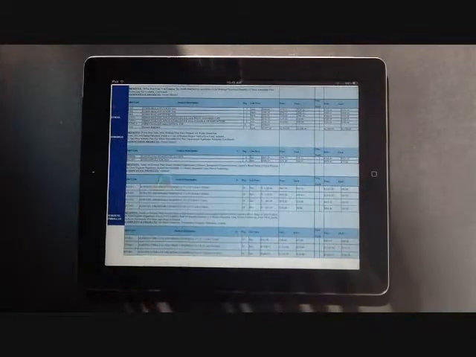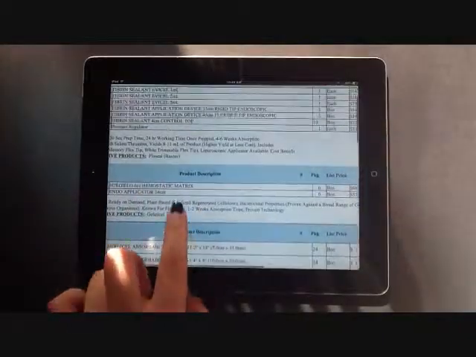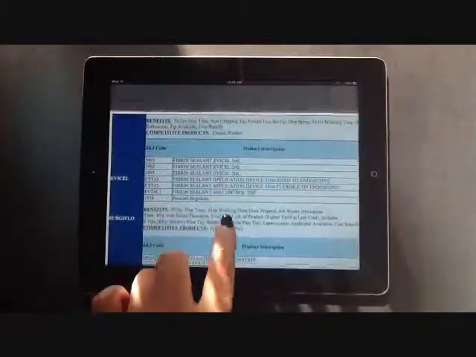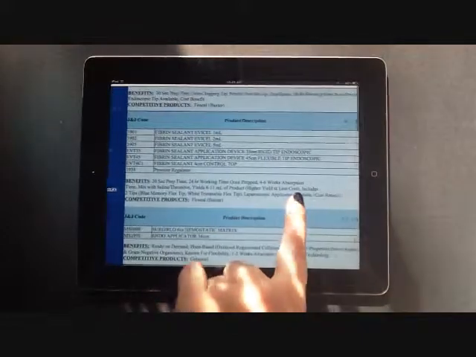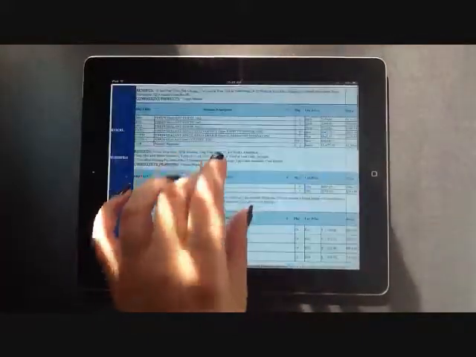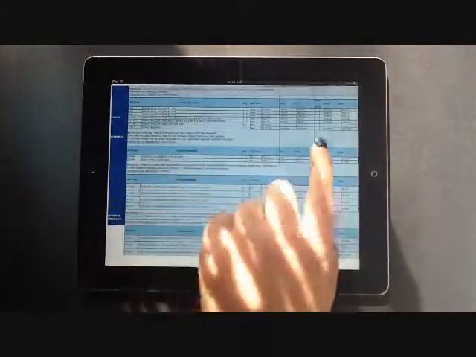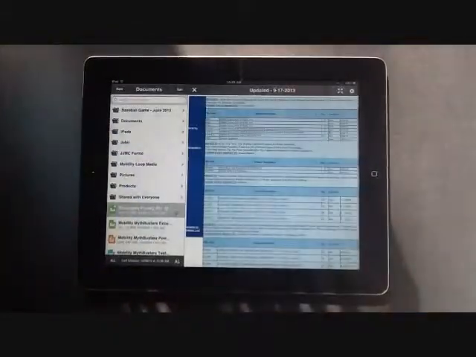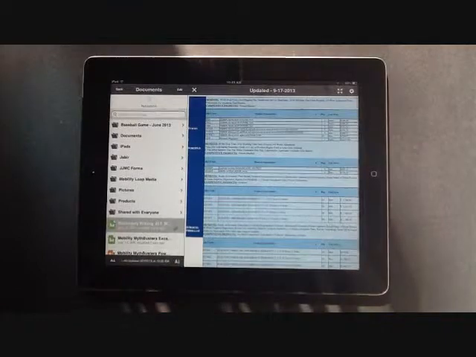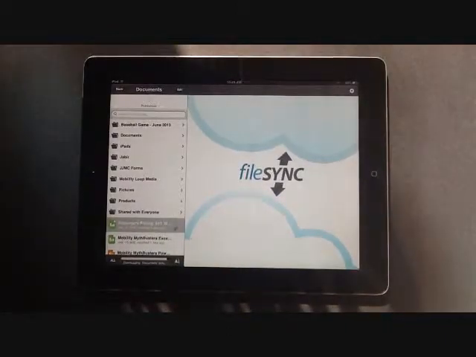Okay, so you can tap to view this full screen. You can zoom in. Here's our products with our prices. So now you have access to everything you need right at your fingertips, right inside FileSync.